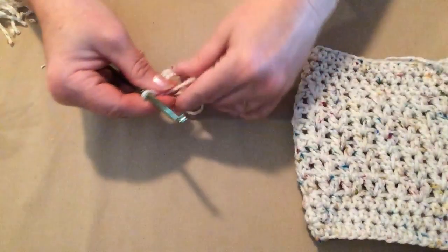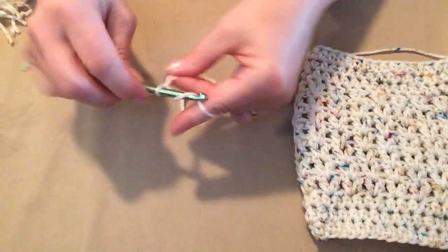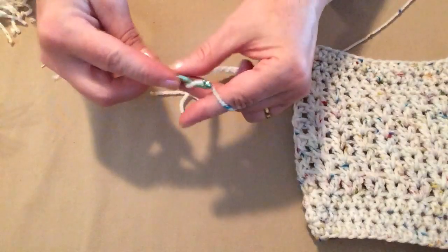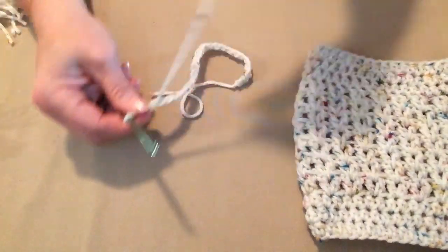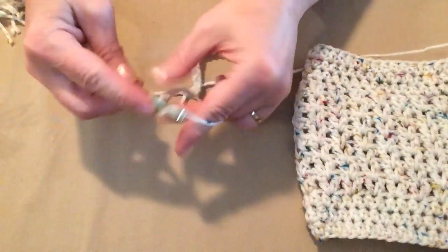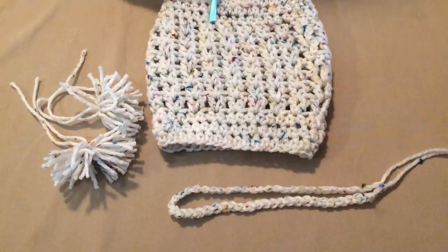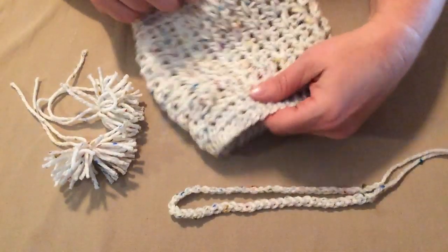Just keep in mind that if the chain is too long and gets in the way of the dog, he might chew on it. And cats might find it something fun to play with, especially if it's a pom-pom. So just keep that in mind when making your tie for your cowl. I made my tie. I've got my two pom-poms, and I'm ready to add them to my cowl or snood, whichever way you want to call it.